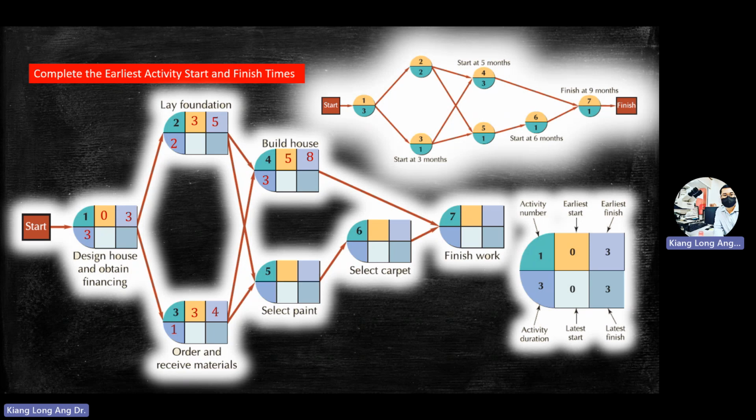So here, just now you discover one thing, right? This number, it can be 4, can be 5, right? Because it depends on where you come from. But why we fill in 5 here and not 4? If you come from here, it's 4. If you come from here, it's 5. Why you choose 5 and not 4?